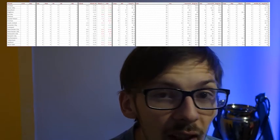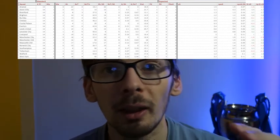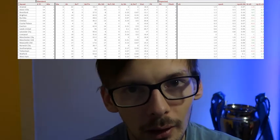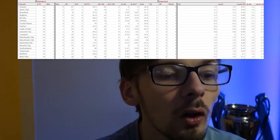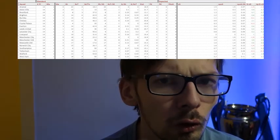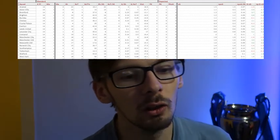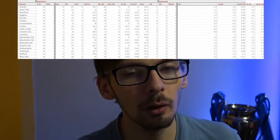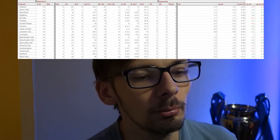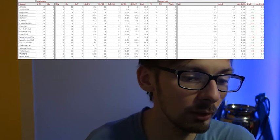And then the next graph is pretty simple. It's goals, shots on target, goals per shot, and expected goals, and all that good stuff. Again, if there is anything you don't quite understand, because there is a lot, if you see something and you go, oh, John, what's that? You can comment, and I'll either make the video or just explain it slightly better. But from here it's all very, if you understand what each abbreviation means, it is quite self-explanatory from there on out. It's just an awful lot of numbers.